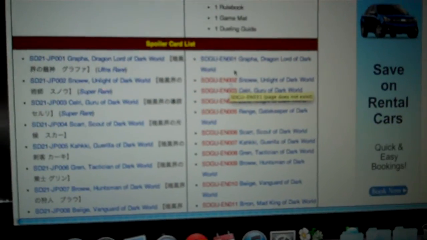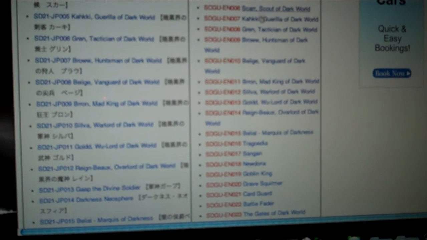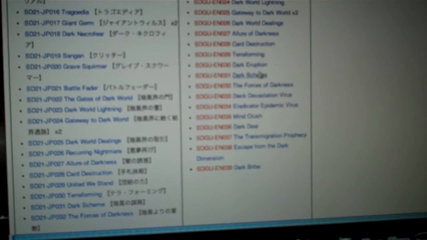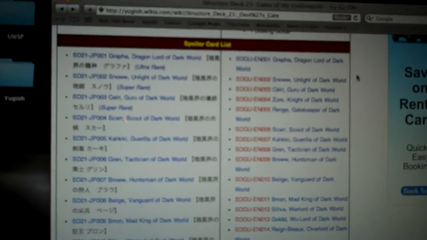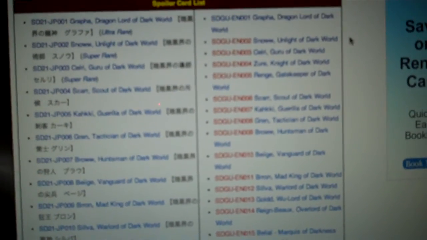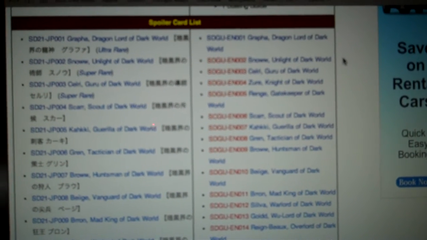But overall, a really good deck, I think. Good value for $10, especially with all those cool reprints like I was telling you about. Brow, Tragodia, Dark World Dealings, Mind Crush, Dark Bribe. And obviously a competitive deck at least. I don't know about if it's going to be Tier 1, Tier 0, Tier 2, or not good at all, but it's definitely playable. I doubt it'll be bad.